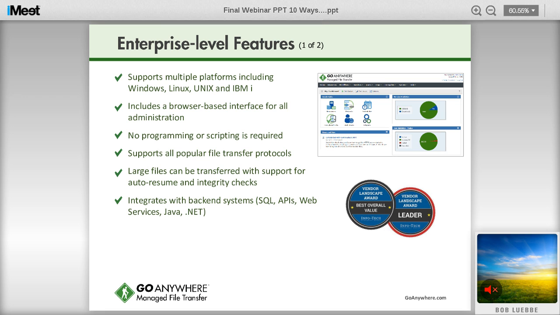You just point to where you'd like to pull the file from, what kind of work you'd like to do with the file. Maybe you need to encrypt or zip it, and then where you'd like to distribute it out to. That's just all through a point-and-click interface. We do support large files. There's no limit to how large files can be. We do support auto-resume. So if the connection breaks in the middle of the transmission, it can reconnect and just send the remaining bytes of that file or group of files.